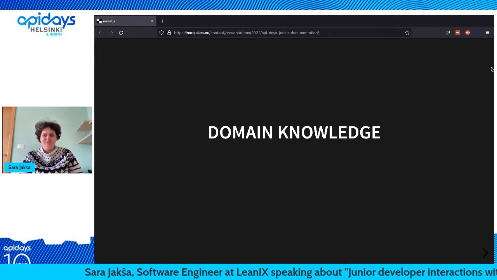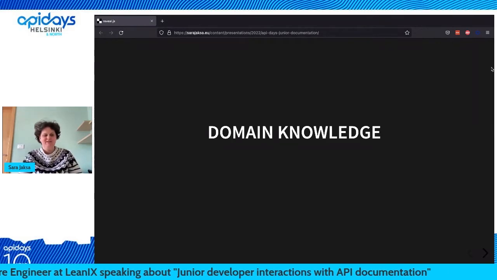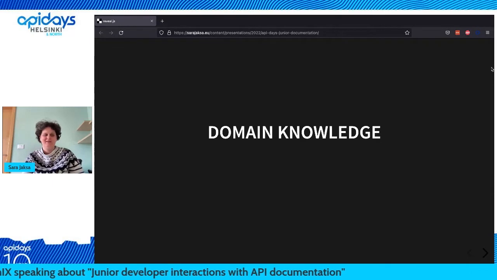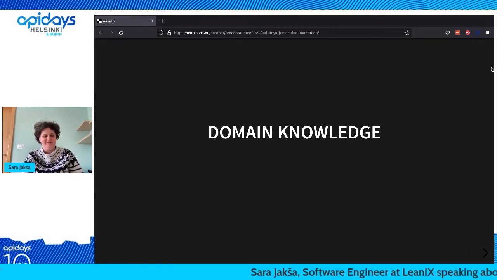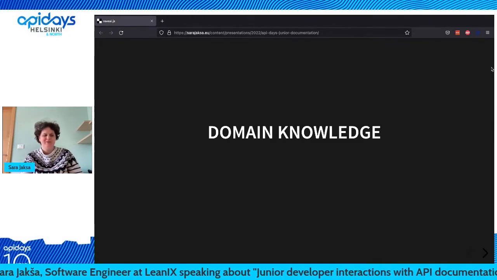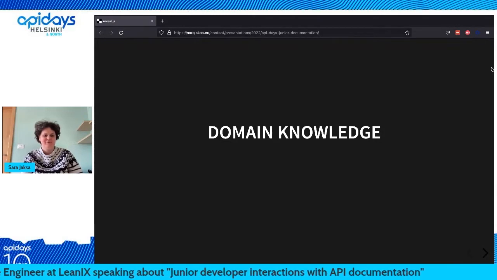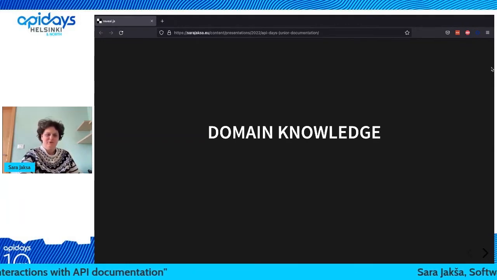A lot of enterprise API documentation, especially, requires a lot of implicit knowledge that no junior developer will ever know. My favorite example of this is a service which allows you to query all the data as long as you know the table names, and they don't provide any way to actually get the table names or any list of the possible table names that you could query.